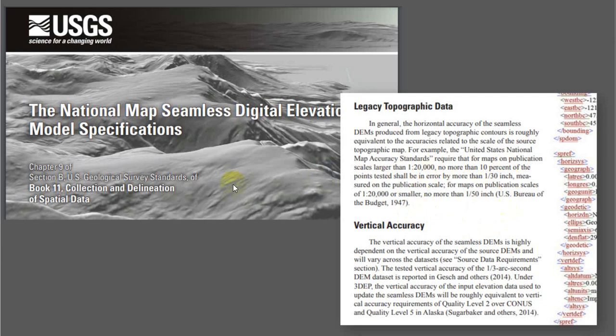So what that means is those topo maps, if they are 1 inch equals 24,000 inches on the ground, 1/30th of that is 800 inches, which is like 67 feet. So what they're saying is that 90% of the locations on the map need to be within 67 feet of their true location. So keep that in mind when you're reporting lengths to the nearest thousandth of a millimeter. Don't do that. It's not right.